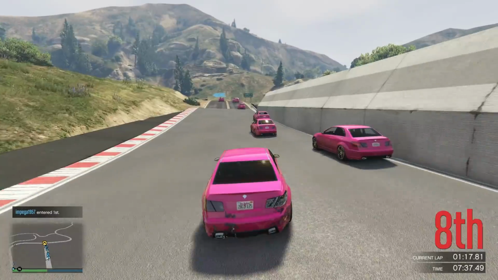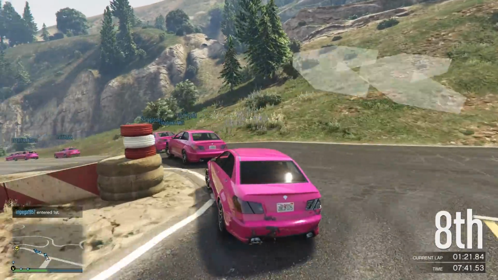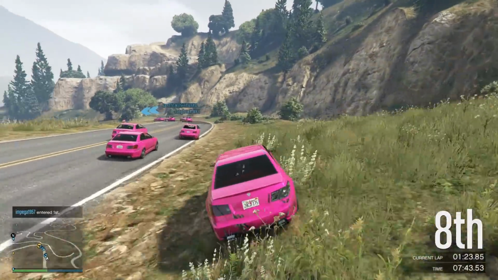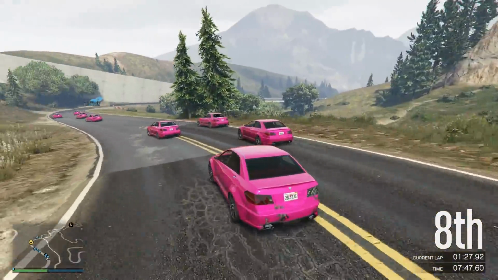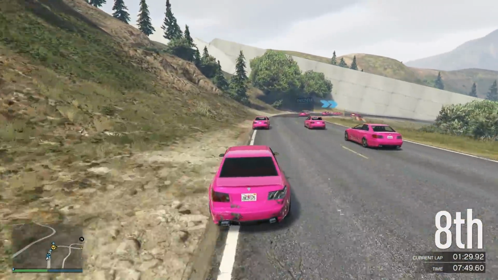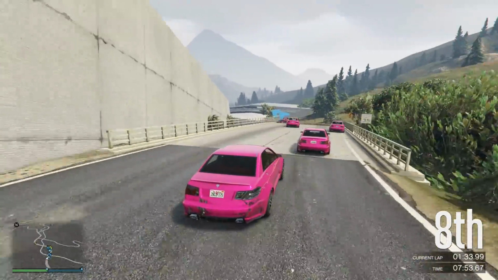That hay bale there, for example. That's not one we want to end up in, but we're part of the lead group now. It's 8 cars for the lead of the race. Let's not play on the grass every lap now so far. I have done that. Oh, let's not. We almost lost the back end going downhill there. It's not at all what we want.